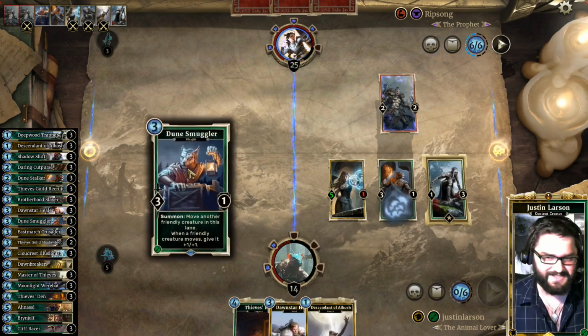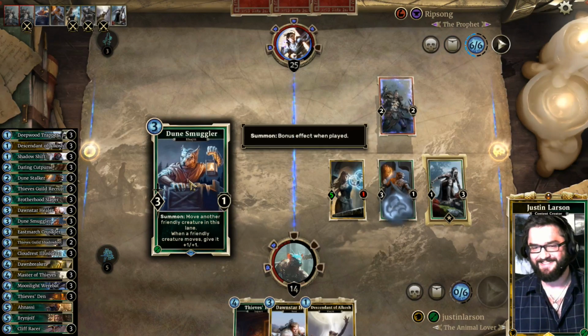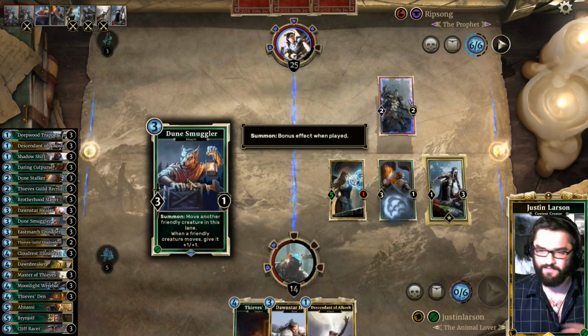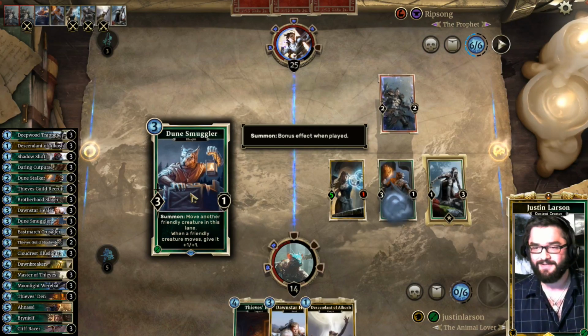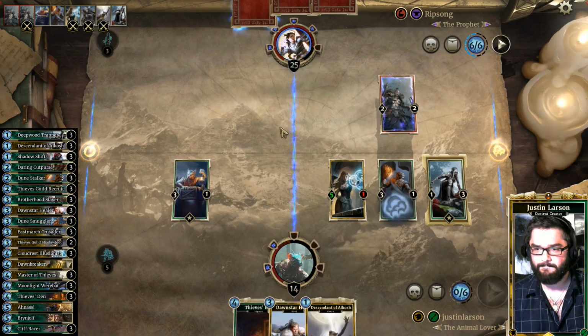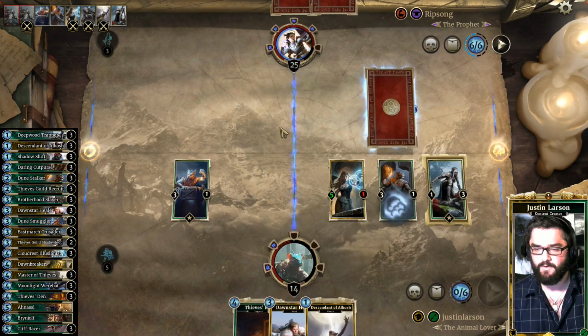So last time I played this deck was like 6 months ago, and I forgot that the lane changing cats have been nerfed since then. It used to be you could move them no matter where you place the cat itself. Now you have to put the cat in the same lane. It worked out alright though.